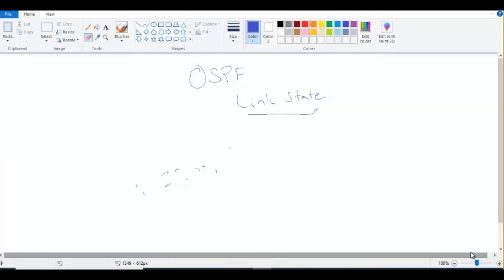But earlier, in the previous class, I said that you can expect the topology table to be identical within an area. It is all because of type 1 and type 2 LSA, which is distributed to every router within an area.